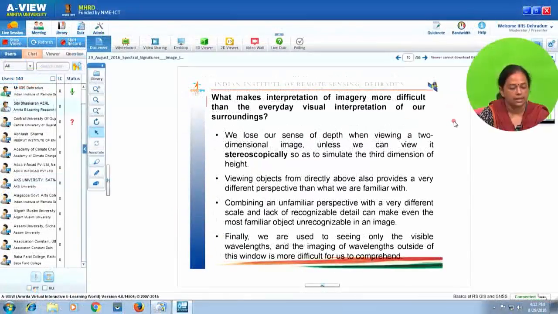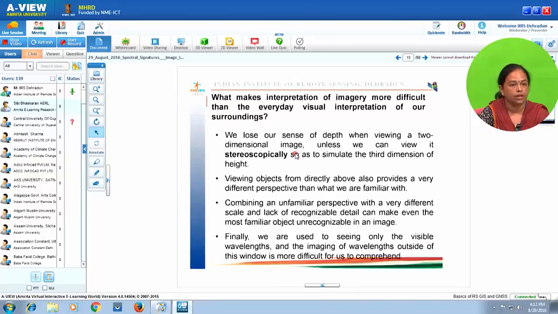Now the question arises as to what makes interpretation of imagery more difficult than the everyday visual interpretation of our surroundings. We are used to seeing images, then why do we need this special kind of training to be able to access information from these remotely sensed images? The most important point is that we lose our sense of depth when viewing a two-dimensional image.